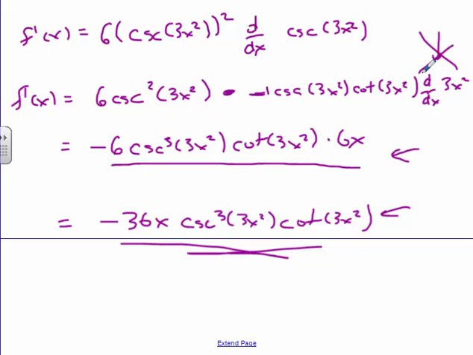So I would definitely recommend, even just this step right here, for those of you who are able to understand it: look, you have cosecant squared of 3x squared, and you have another cosecant of 3x squared, and they're being multiplied by each other. This was a multiply sign right here. It was a pretty ugly looking multiply sign, but it was chain rule, right? Which means that you have 2 of them multiplied by another one. It means you have 3 of them total, right? So, anyways, there's my lesson.